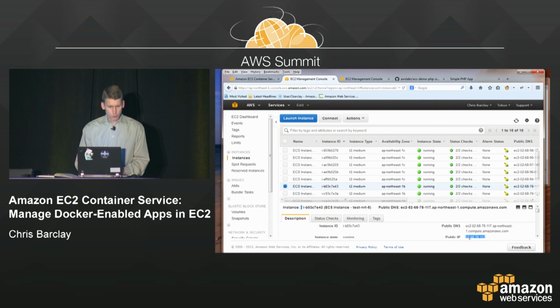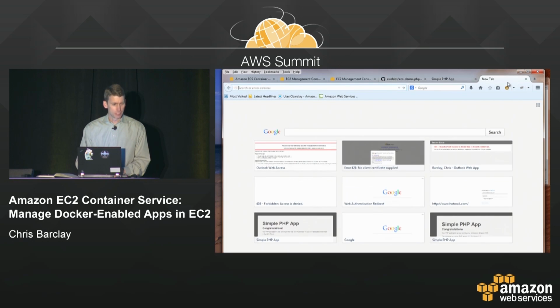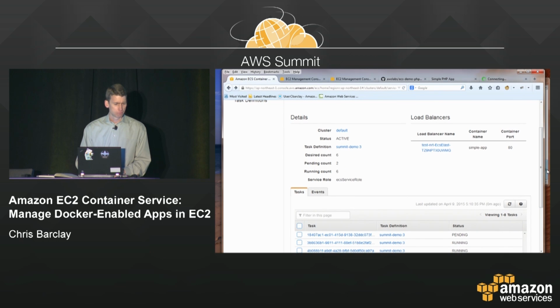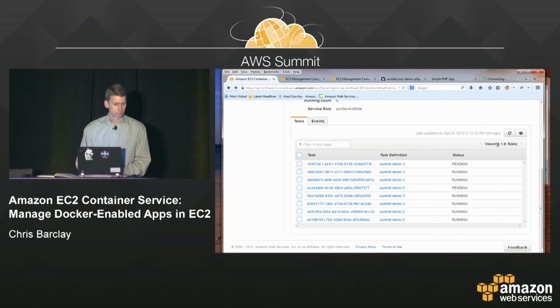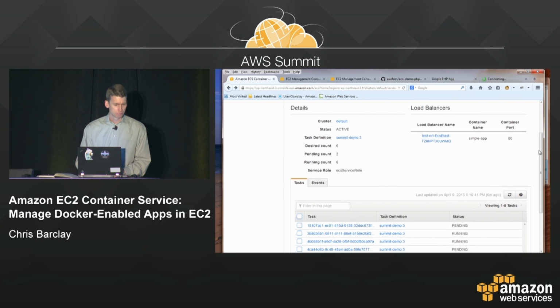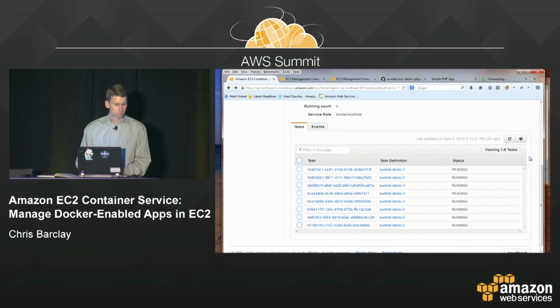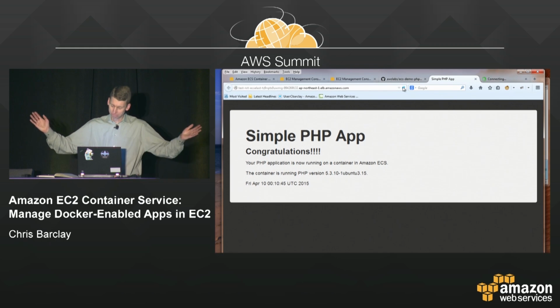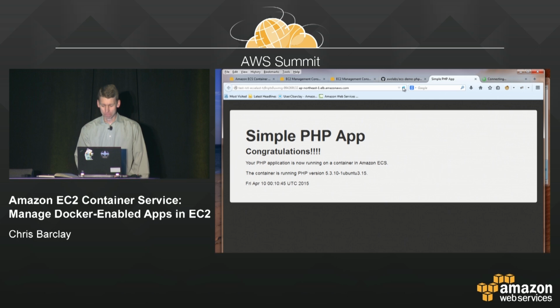Well, so we don't keep you guys waiting for the whole thing, we can at least go direct and take a look at one of my containers, hopefully. Almost all the way there. There we go.